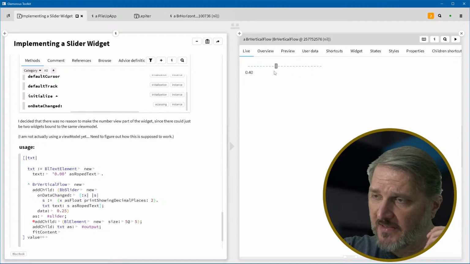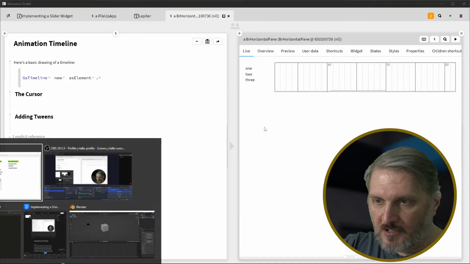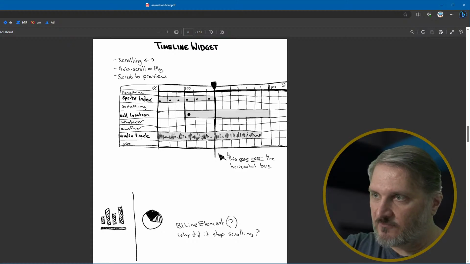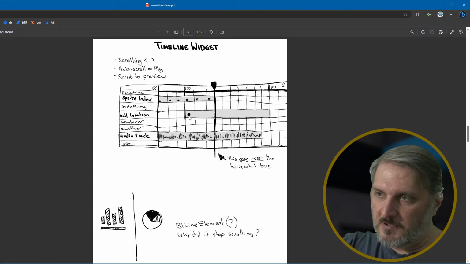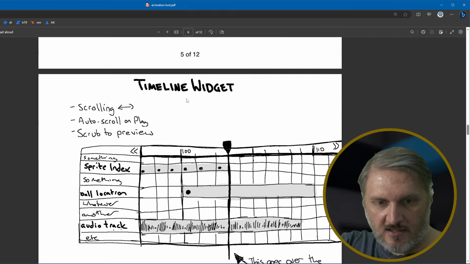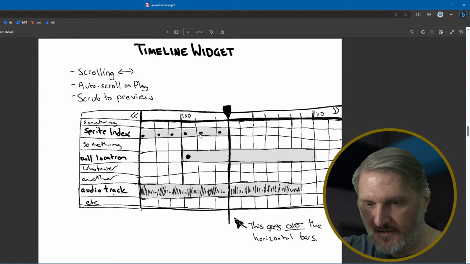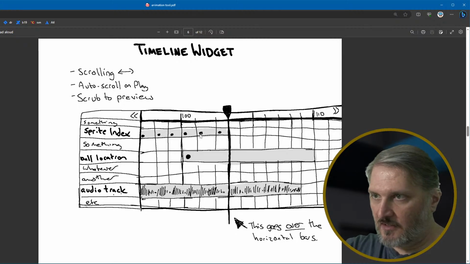My hope is that by the end of the week, I'll have a timeline on the screen, and maybe I should pull up what my goal is here. This is my goal: to have something on the screen where I can drag this thing back and forth, and there'll be horizontal bars here that start at a particular frame. As an example, it says sprite index, meaning maybe I've got a pixel sprite or something like that, and each frame is being added as each cell of the animation is being set on each frame of the video.